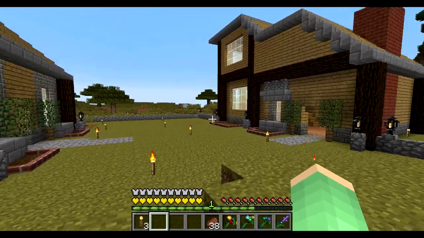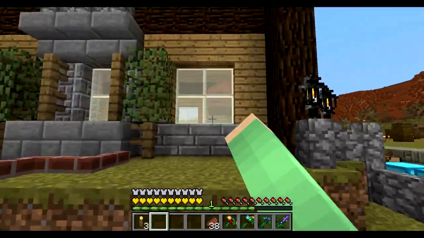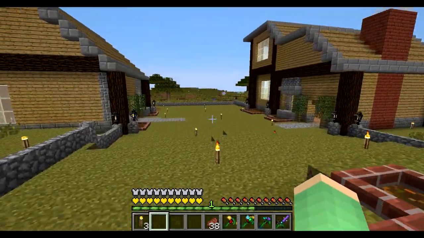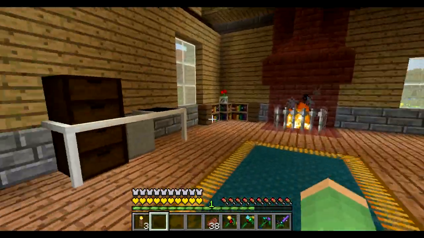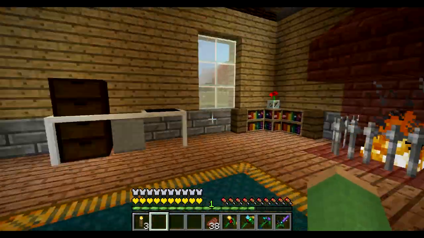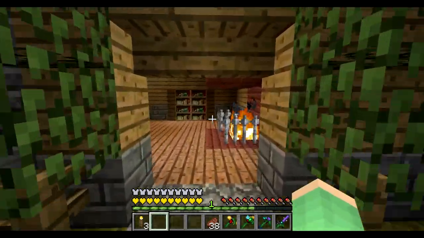Now, I'm trying to stick with the same kind of theme: fireplaces, bookshelves, same materials, same kind of feel to them, just different shapes and different styles. So what do you think? I got them all furnished up. It's not tremendously super duper special or anything like that. I'm not going over the top, like I said.